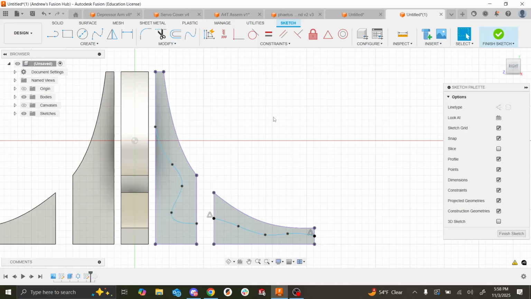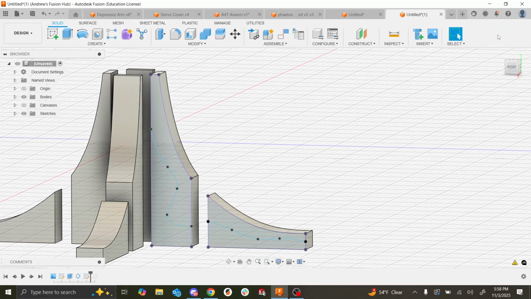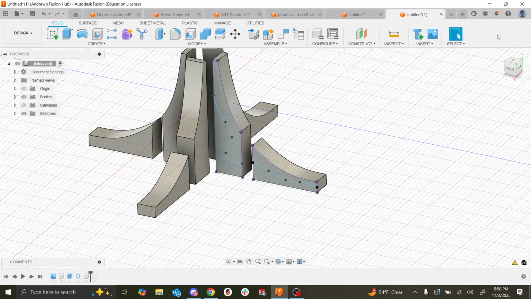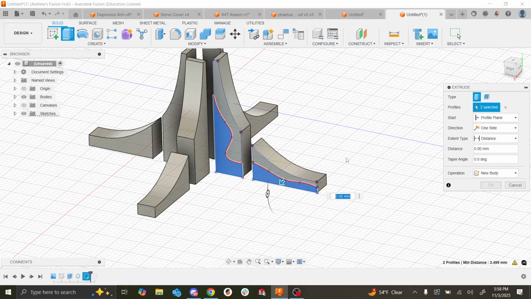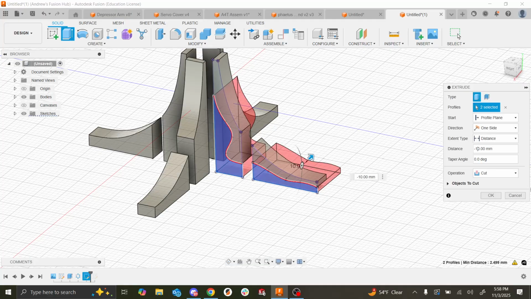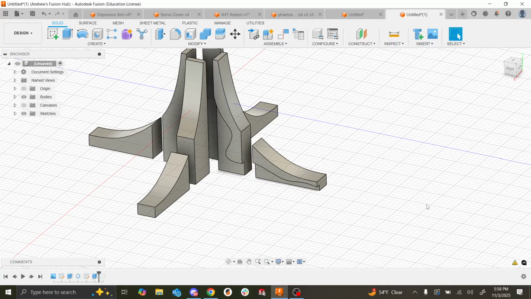So I'm satisfied with this. I'm going to finish the sketch, and then I'm going to extrude cut these sketches. So to make these details, I'm going to make an extrusion. I'm going to click on the two closed bodies that we created, and then I'm going to cut it into the model. So you can see the blue arrow is kind of going outwards. So to cut it into the model, I have to set the value to negative. So I'll do like -1. That looks good to me.